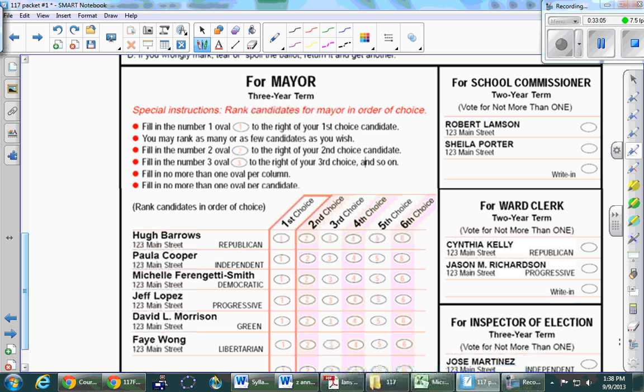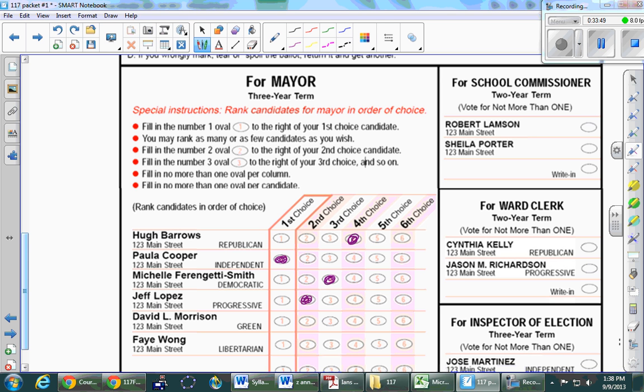And here's how they did it. You have all these candidates here. You have your first choice. Let's say I think Paula is the best, so we're going to vote for her. And I think Jeff is really good too, so where do we put him? I'm going to put him second. And then after that, Michelle, she's great. And then Hugh up here in the 4th position. And it's really easy to do, right? I just want to put out there that there's no barrier set up in terms of being able to rank candidates. I know it's a very foreign concept given that you guys have grown up here where there's no ranking of candidates, but it's really easy to implement. And the fact that it's bubble sheets means you can run it through a scanner and have the results calculated by the computer like that, okay?